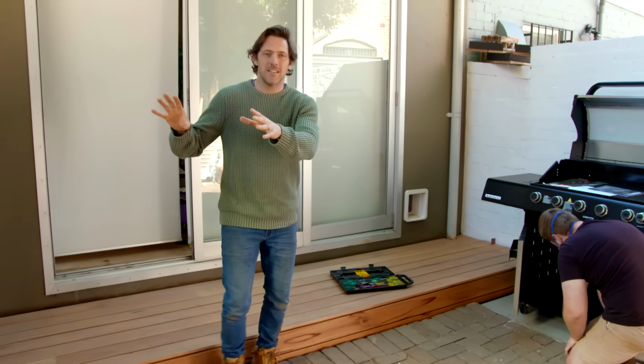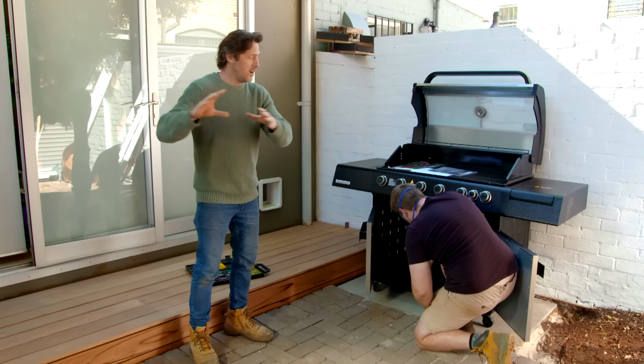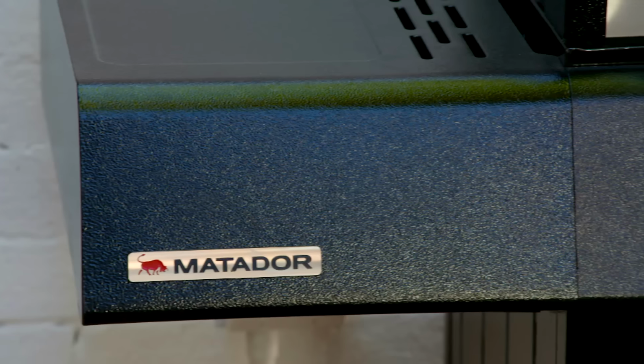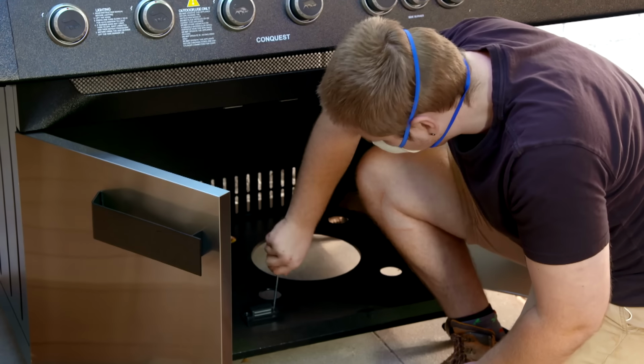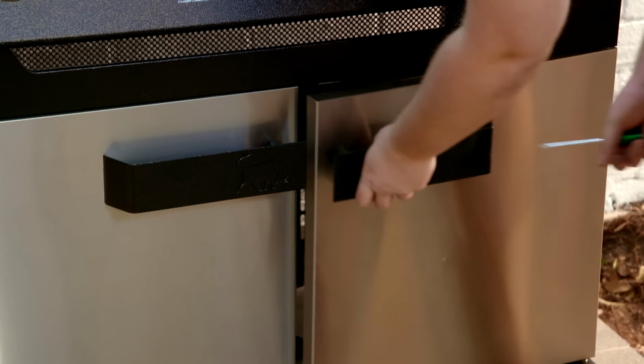With a feature added to this side of the garden, I thought I'd add one to the other side as well. But that being more work, this is definitely more play. I've put in a whopping big barbecue. I got this one from Bunnings, and I did that because they've got this great assembly service that puts it all together for you, so I don't have to do the hard stuff and get on to the fun stuff like planting.